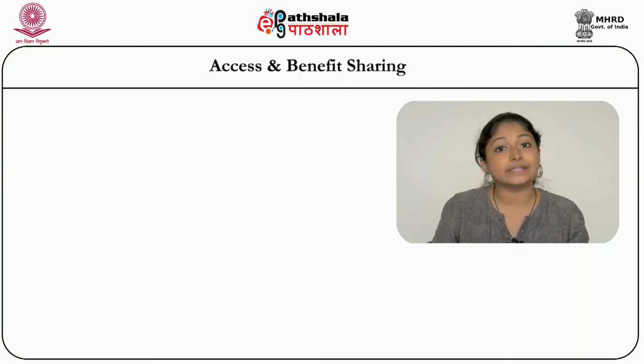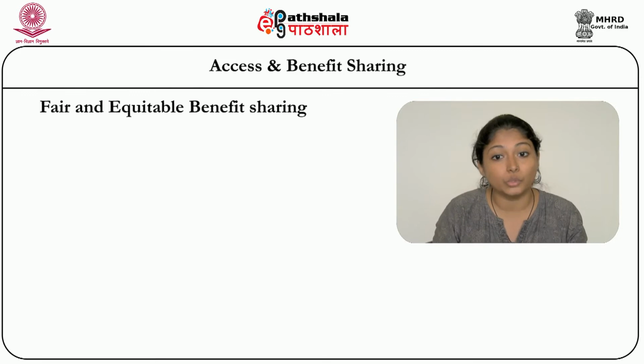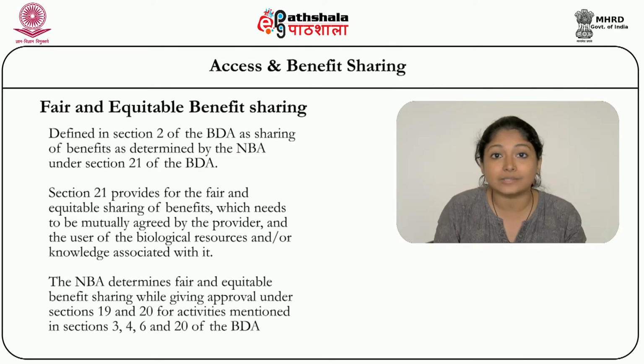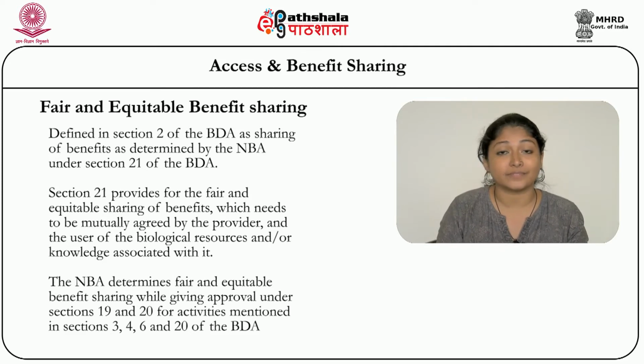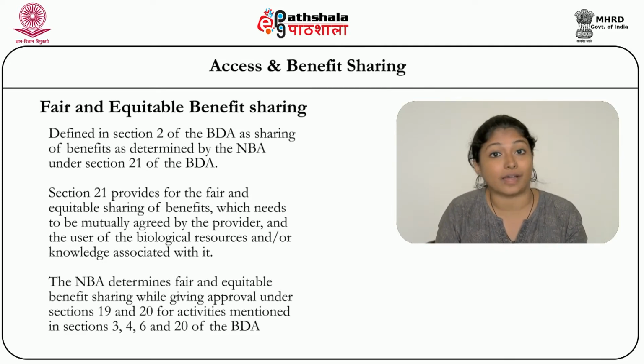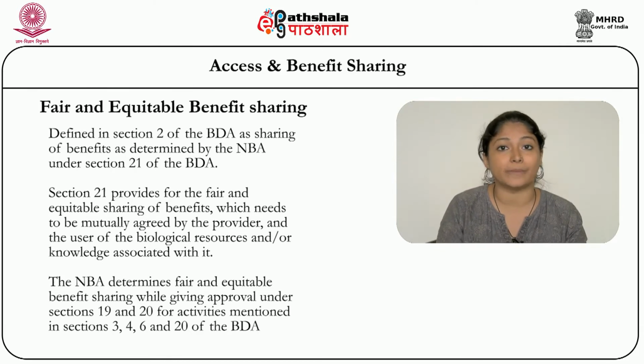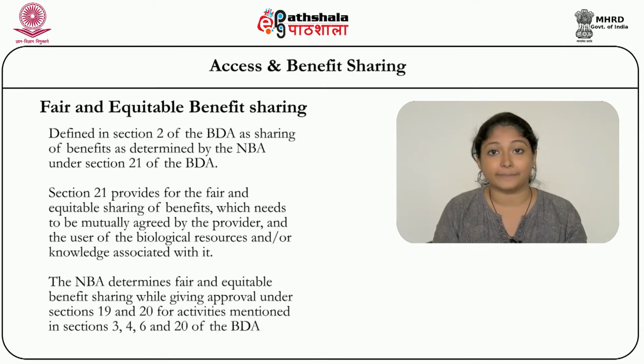Then all this information regarding the use of this particular access, or the purpose of this particular access, should also be given. So these are certain elements that are there while giving you a prior informed consent. So these will also decide whether a country, like India, wants to give a company in England this particular right to access its biological resources. And then you have something called mutually agreed terms.